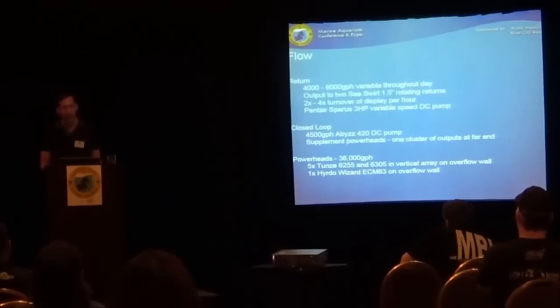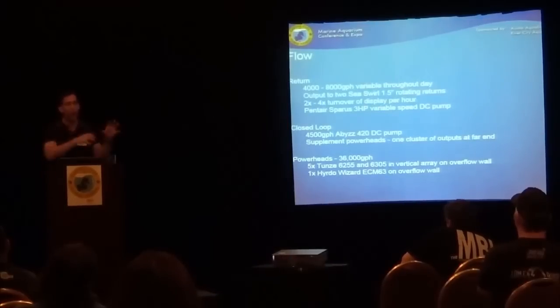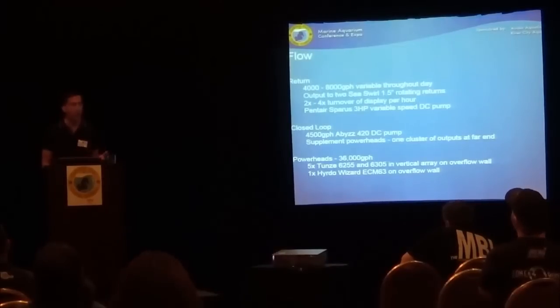On the closed loop side, this was probably a lesson learned on the tank. I went back and forth, closed loop or no closed loop. I'd always previously run with the no holes in the tank approach. Other than the overflow, everything up and over. I decided this was so big and I didn't want to have powerheads everywhere in the tank, that I probably had to have some supplementation. I ended up with what may be the worst of both worlds. I did a closed loop, but I only put 2 bulkheads in there. So it's not enough to be complete by itself, but it introduces the risk of the holes. We'll see if I decide it was the right decision.